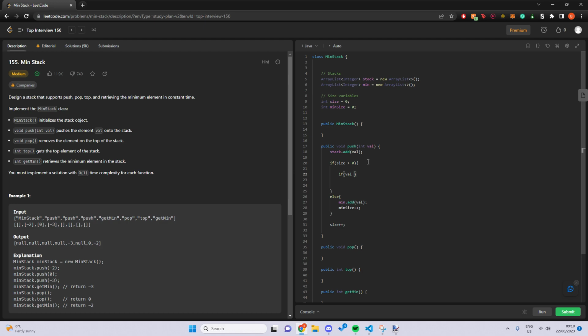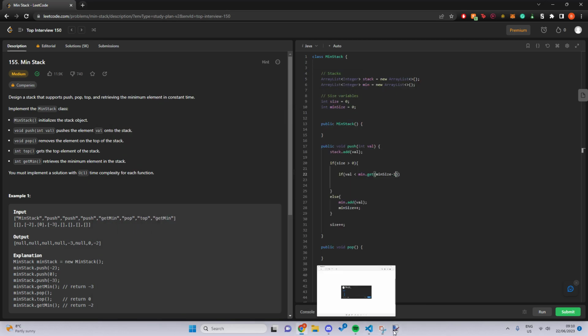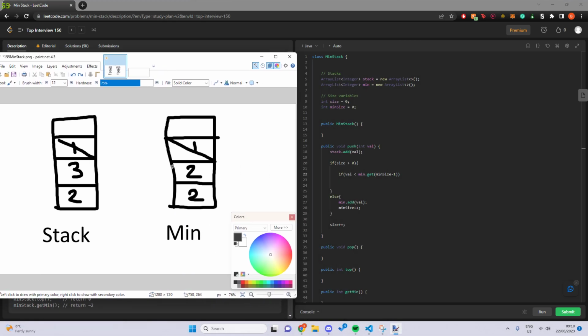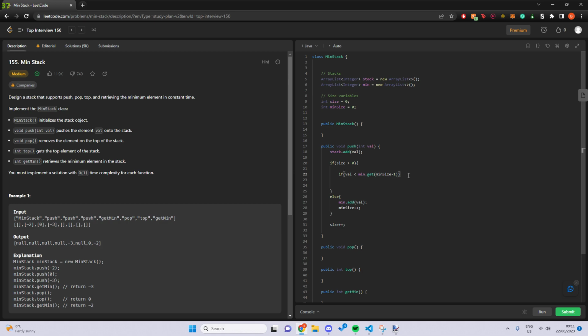If size is greater than 0, and the value that we're given here, our parameter, is less than min.get min size minus 1, which is the top element of our stack, then we're going to push that to the stack.